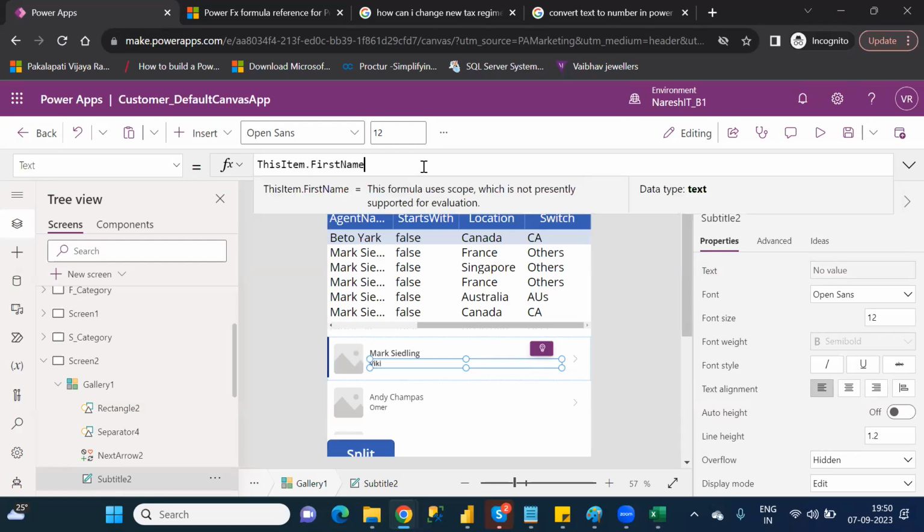First name. See here, now it will be displayed. ThisItem means a particular record. Understand? The ThisItem function is used only in the gallery or form elements. Understand clearly or not? Remaining are not required.